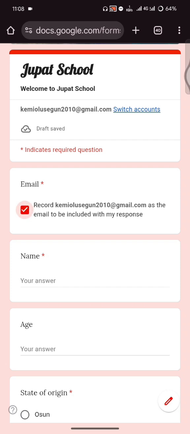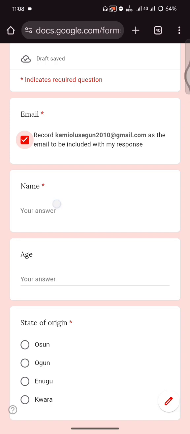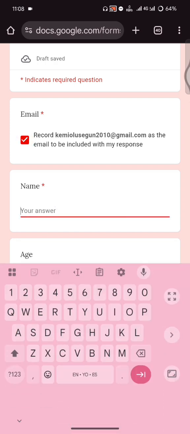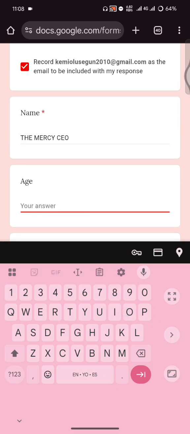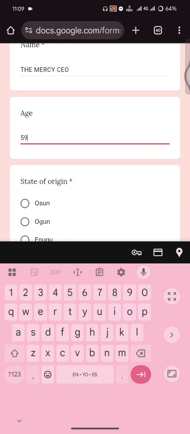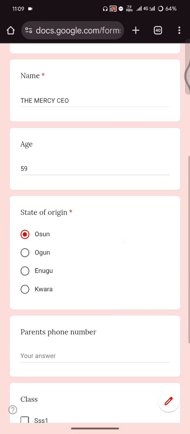Tap in, draft saved. You type in your name. Let's just tap on this. You see that's multiple choice option.